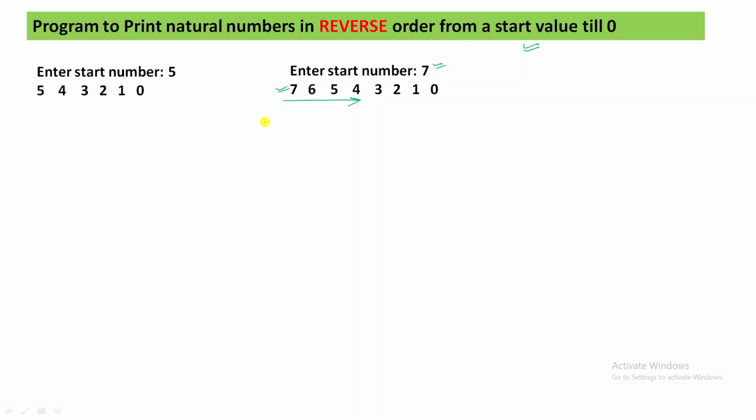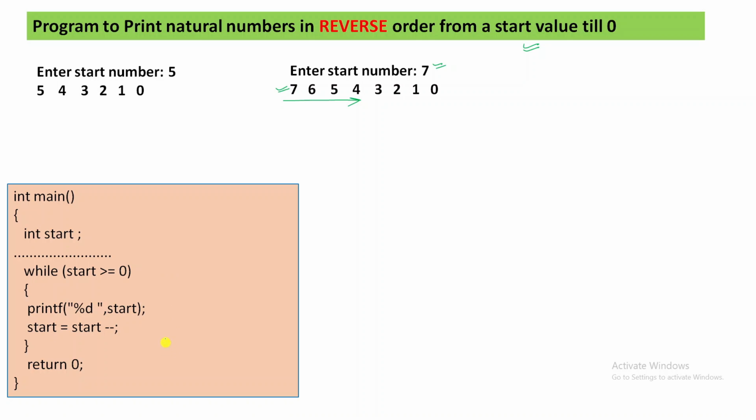Okay, so let's start. So this is the skeleton code that you can see here. I have made it using the while loop. Okay, so basically we will be given some starting point, the start number. Now the ending point, we know the ending point will always be 0. That is sure. The start point that is given to us, you can ask from the user or you can give it yourself. Better is to make a general program, so you use the scanf and you take the start point as the input. So let's say the start number given by the user is 5.